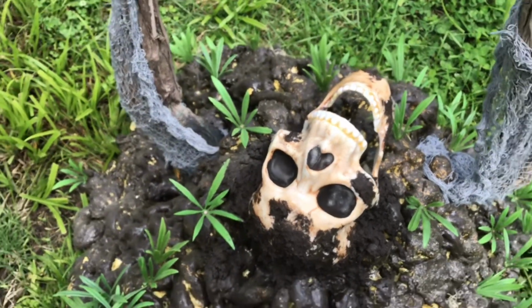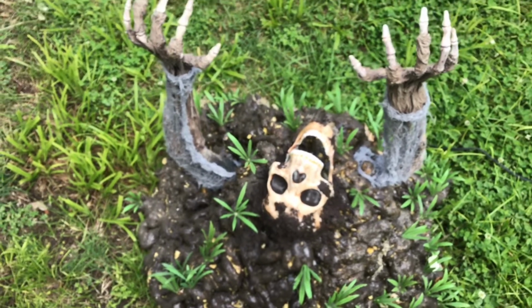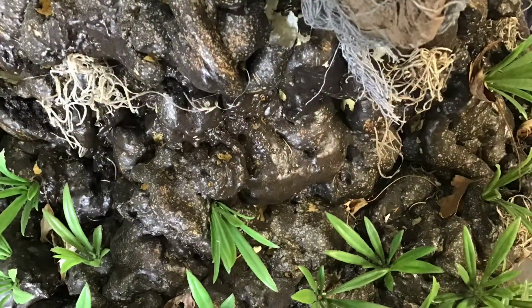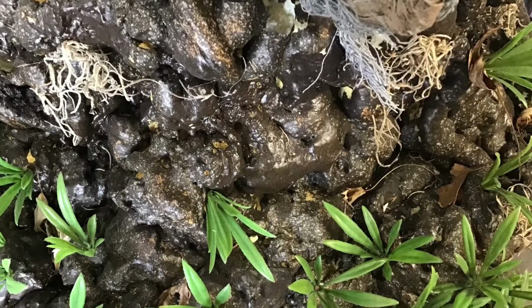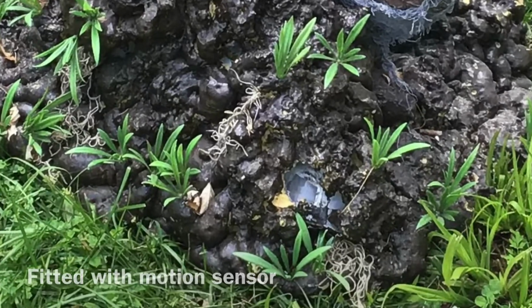Update on how this little project has gone. So I covered over the mechanism with some chicken wire and a plastic bag, and then sprayed Great Stuff, as you can see here, all over it. Leaving, of course, the motion sensor and the arms free.